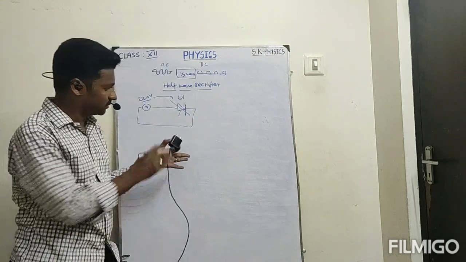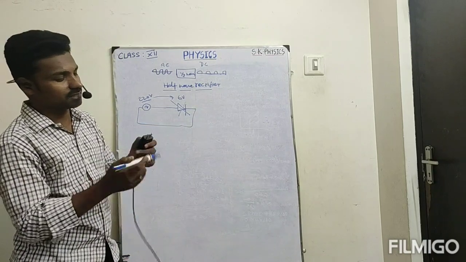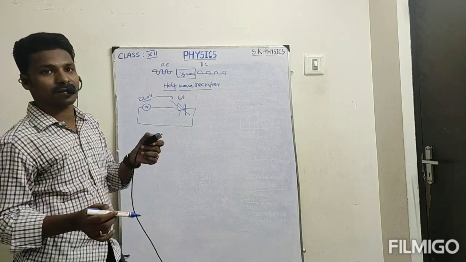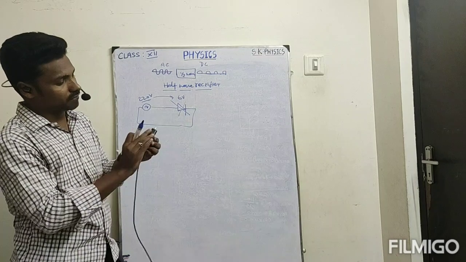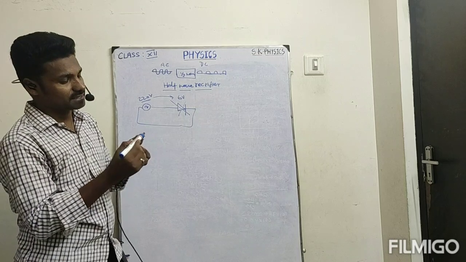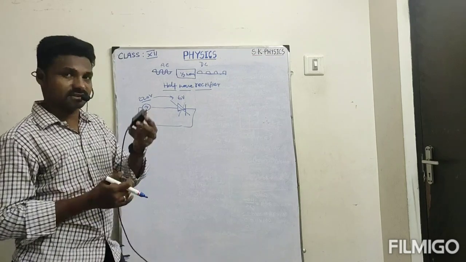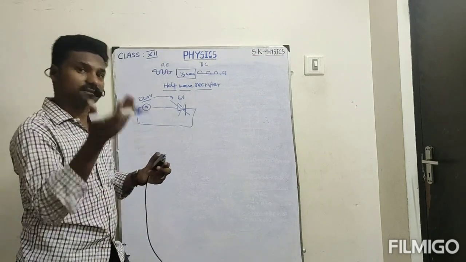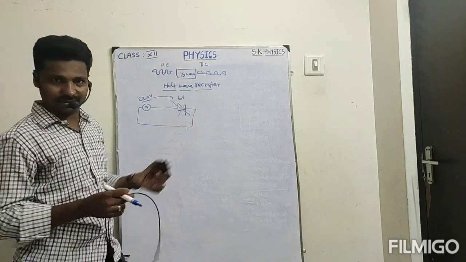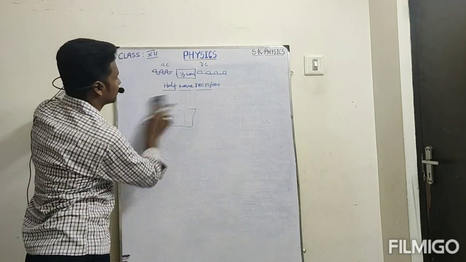See, here also, if I open the cell phone charger, these two terminals will be connected directly with the plug point. Okay, directly it is connected with the AC. If you open this box, the AC current very first joins with the transformer, that is a step down transformer. That step down transformer reduces the voltage according to our convenience. Right, so now we can discuss the half wave rectifier.